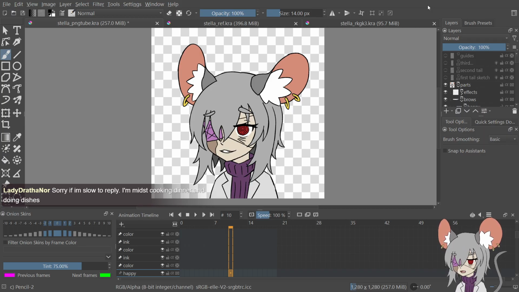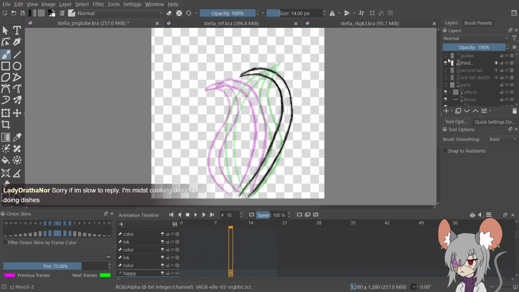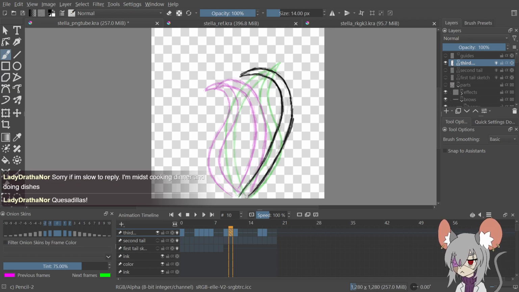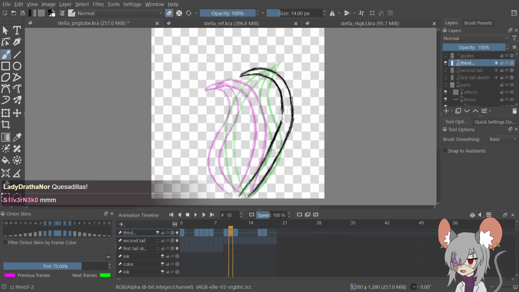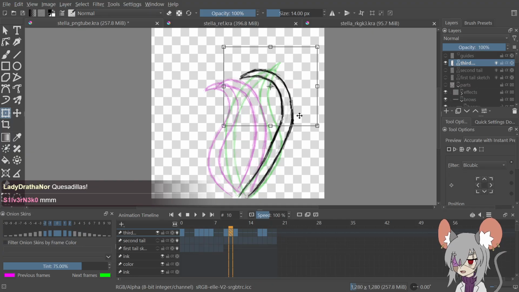Oh yeah, no problem, it's fine. What are you cooking? Let me work on pulling this impact point down a little more. Ooh, quesadillas. Oh, I miss quesadillas. Pull this down a little. No, wait, what if I just move it down instead?